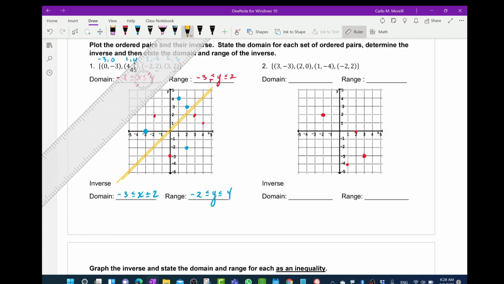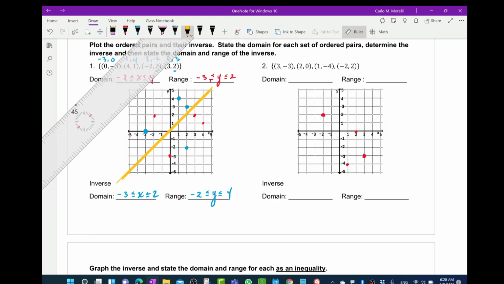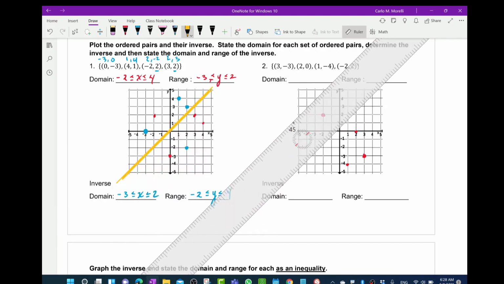And then we'll do the same thing over here. I don't know why it didn't. Why isn't it letting me color it in? I'll just make it bigger. There we go. When in doubt, just make it bigger. Okay, so here we go.